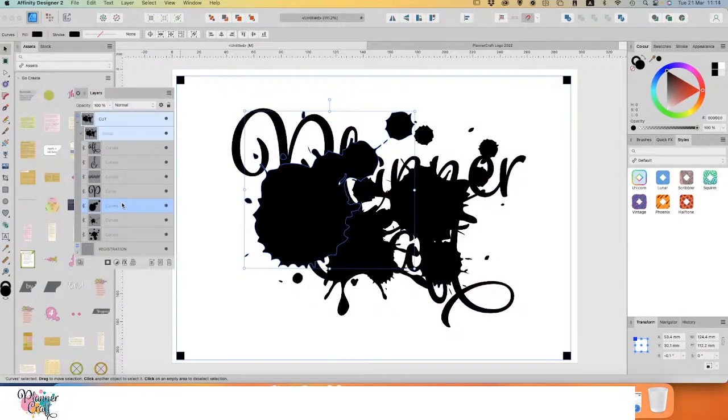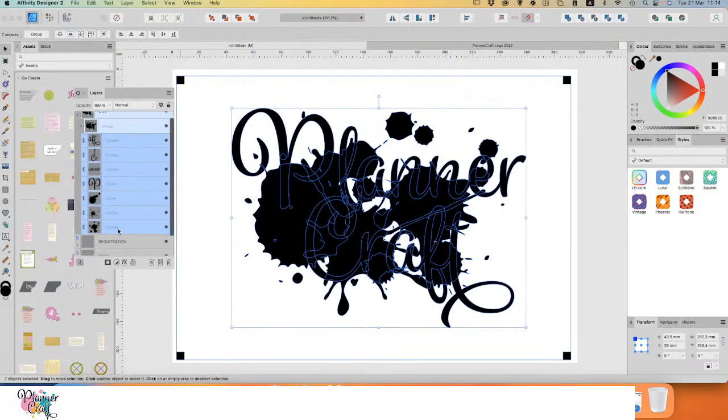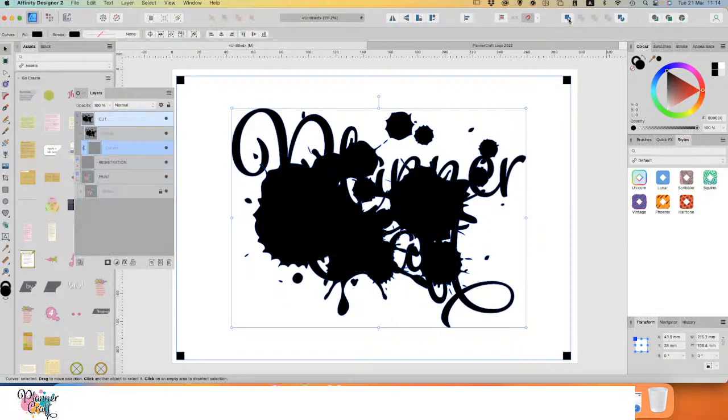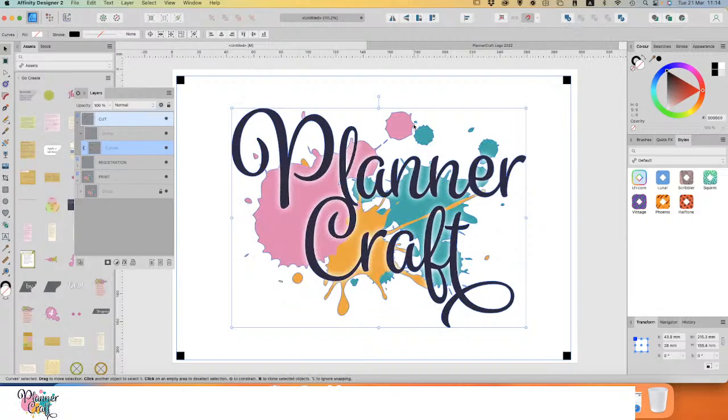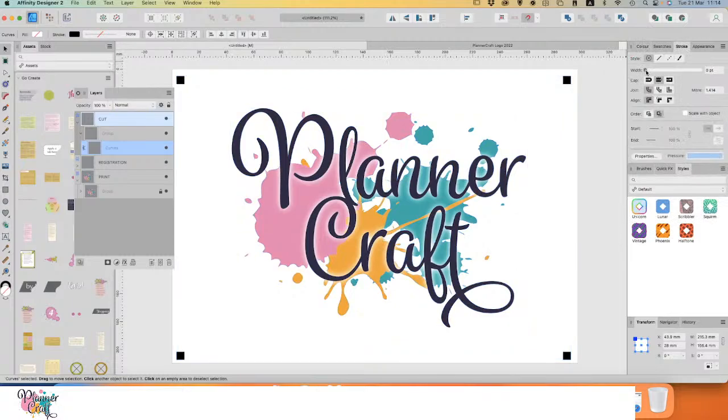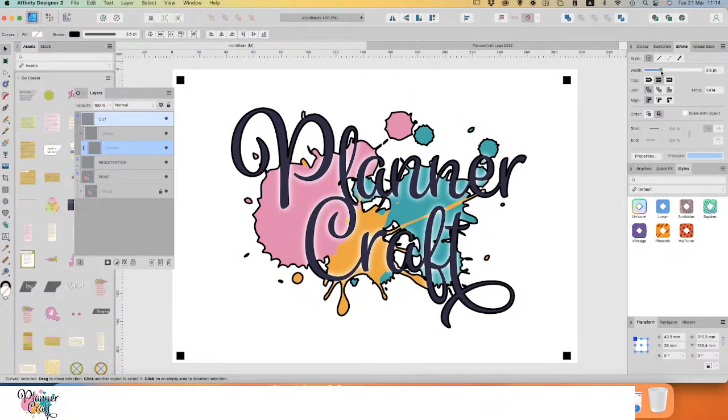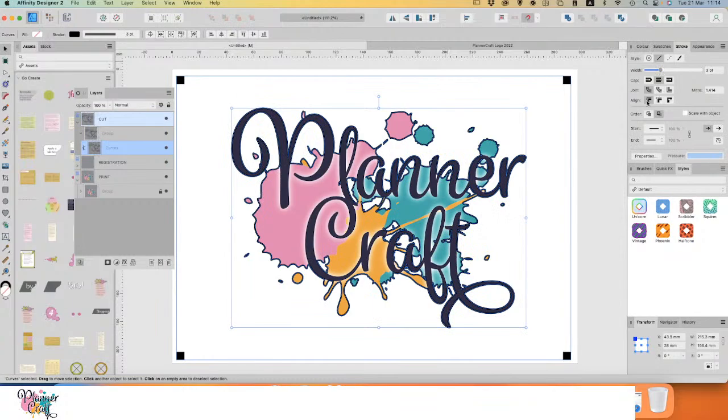Okay. Now what we're going to do is we're going to take all of those shapes and we're going to weld them into one. So at the top we have all our calculation buttons. So we're going to take that and we're going to weld. So essentially then, if I take that fill back out, you can see that we have a black outline that's going around. So let's make that black outline a bit bigger so you can see it. There we go. Okay, so that's going to be cutting around the outside of our text.